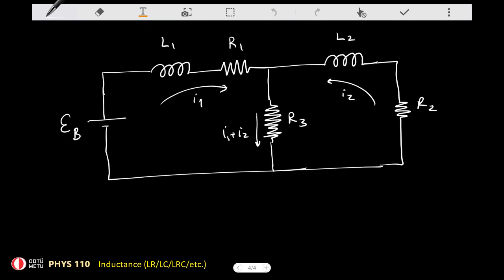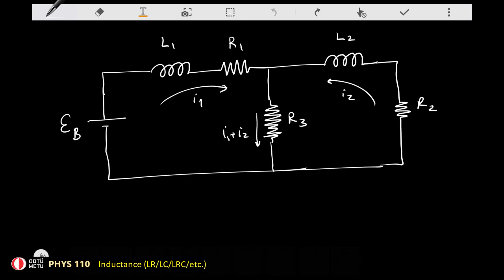So there's one last example in here. Of course, I'm not going to solve anything. I'm just going to write down the equation in here. So we have a battery in here, but we have two EMF devices shown in here, but they are in two different branches. So the current passing on this one along the rightward direction is I1, and the current passing on this one along the leftward direction is I2.